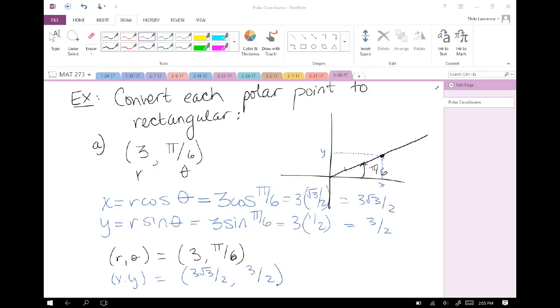There's no other way we can write that with x and y. For the r theta, there is another way we can write it, if we change the r to negative and flip the pi over 6 around backwards. But there's no other way we could write that with x and y. The x and y points are unique. It means there's only one way to do it.